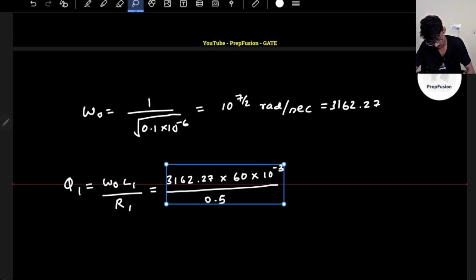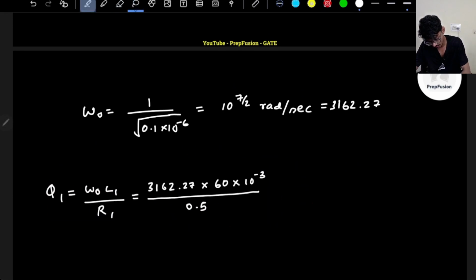So this will be equal to what? If I calculate this, it will be into 60 into 10 raised to power minus 3, something divided by 10 raised to power 6 into 2. So this comes out to be around 0.3 something. Okay, have I messed up anything? Yeah, this is fine, all these are fine, right? Something I have messed up, I'm just checking.